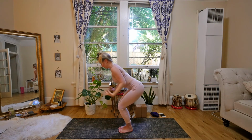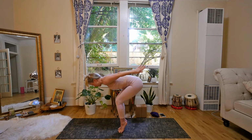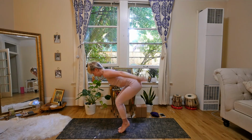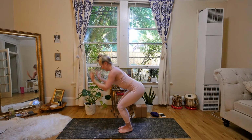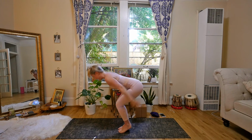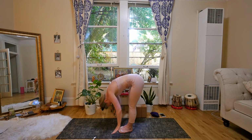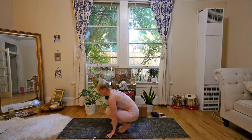And we're just going to flow between lifting the ankles into a demi-point and coming into our drinking bird. So the hands come back as my head dips forward and then again into chair. And then exhaling, drinking bird, lifting the heels if you can. Inhaling up into chair and exhaling back into drinking bird. A few more times. Inhaling and exhaling. Inhaling and release. Coming into our forward fold. Gorgeous. And let's just come down to the floor.